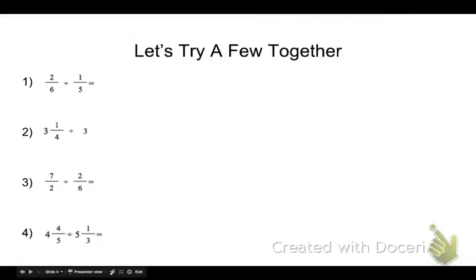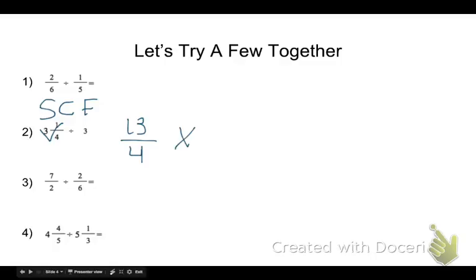Look at number 2. Again, we're going to do same, change, flip. I'm going to write SCF above each of the numbers in the problem. The first one I'm going to keep the same, but if you notice, it's a mixed number. And I told you in the previous video we cannot work with improper or mixed numbers. We have to turn it to an improper fraction. So I'm going to go ahead and do 3 times 4 is 12 plus 1 is 13. The denominator stays the same. That's the fraction I will keep the same.